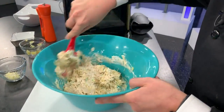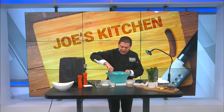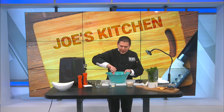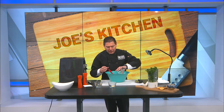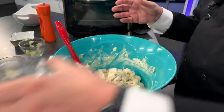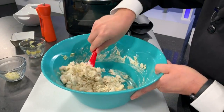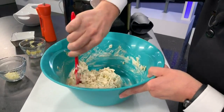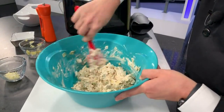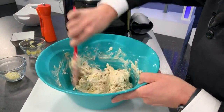You've noticed I've held off on the crab and not added that in yet. The reason is so that I can begin mixing everything up in the bowl nice and evenly first. Then I'm going to add the crab, because the more you work with the crab the more it's going to break apart — which is not a bad thing, it's not going to change the flavor — but when you get that nice lump crab meat, you really do want to try to keep those lumps as big as possible. So when you begin stirring in your crab meat, do it very gently and fold it in. Don't press down too hard because that's going to break up the crab meat.